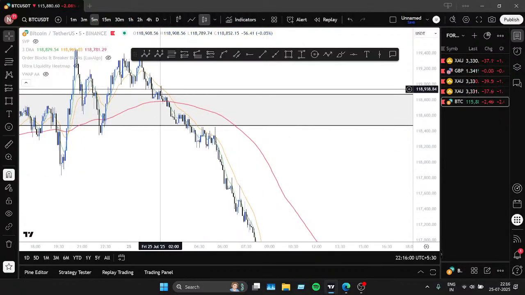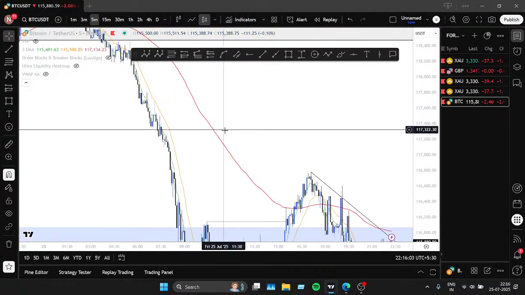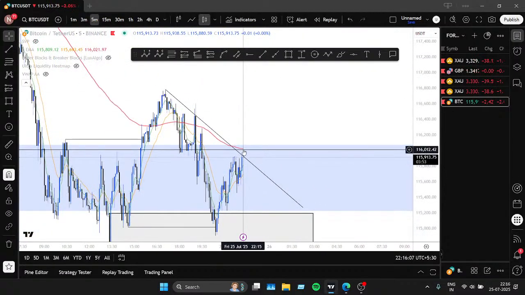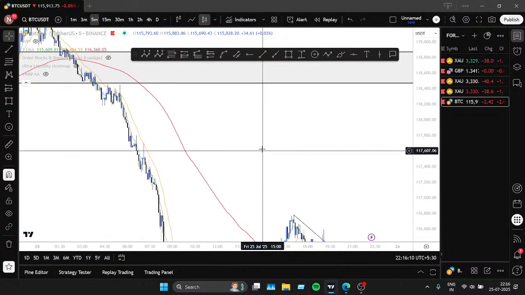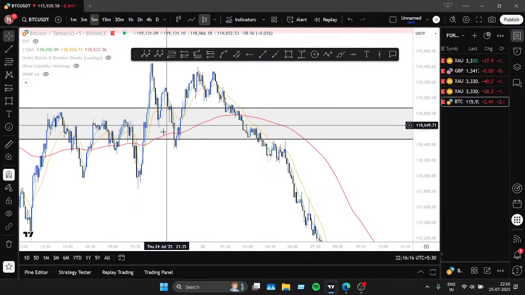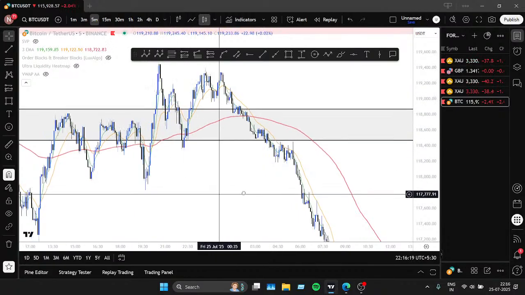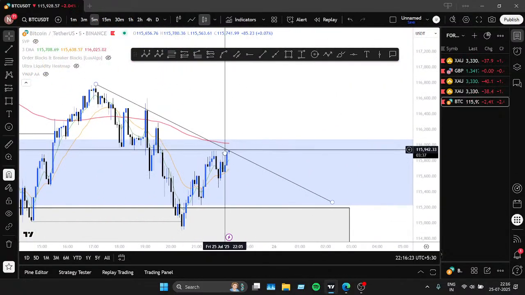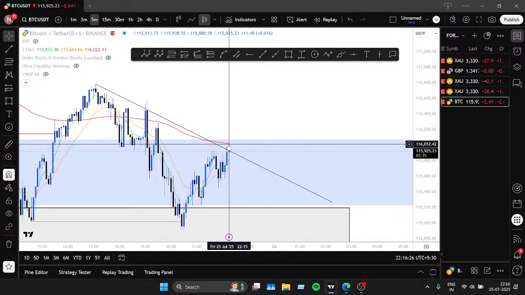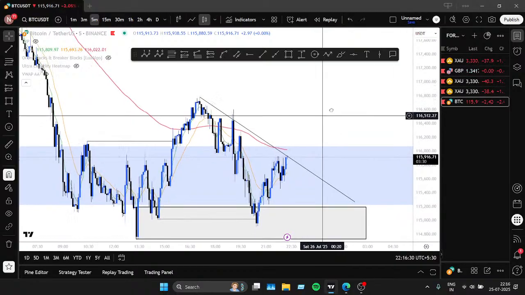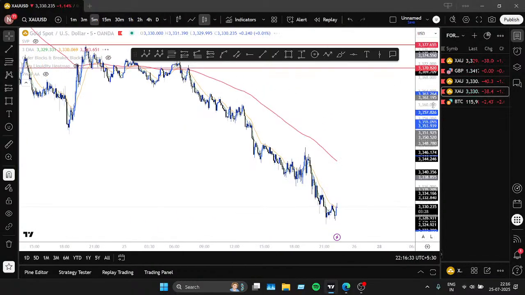So if price is below this 144, we can confirm that market is in a bearish sentiment, and right now it is. If price breaks above this, it works as resistance and support. Yeah, so see, price reacted from this, then again gave us a bullish momentum to the upside. So it's working like support and resistance in simple terms. So I want to see price break above this trend line and above this red EMA, right, for trade confirmation. Let's wait, let's look into gold.